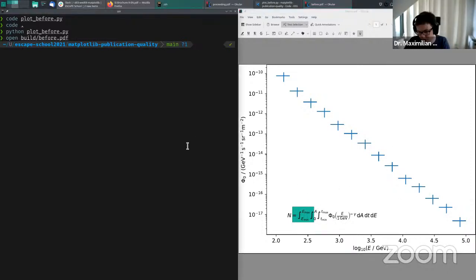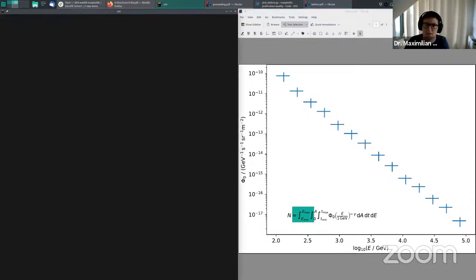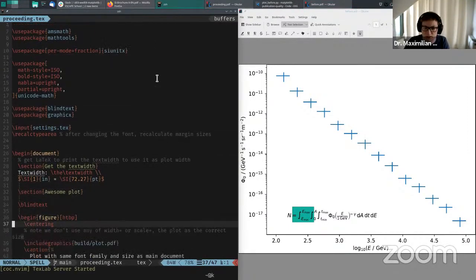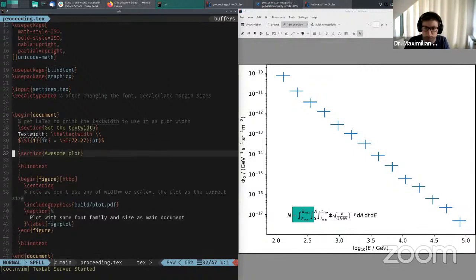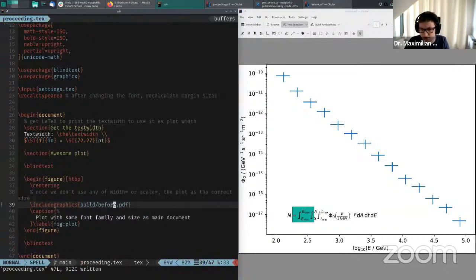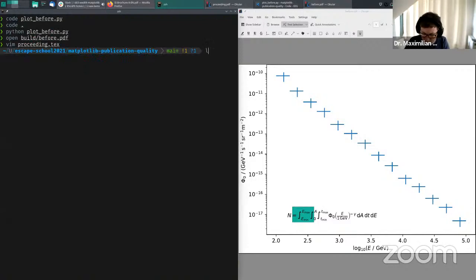our document. So if I go back into this simple LaTeX file here, which is basically just a minimal header, and then this very simple document using this blind text, I'm now including this before plot and not the final version I'm going to show you, and then run LaTeX on this document. And I want to not clutter my directory, so I will also store this output into my build directory.